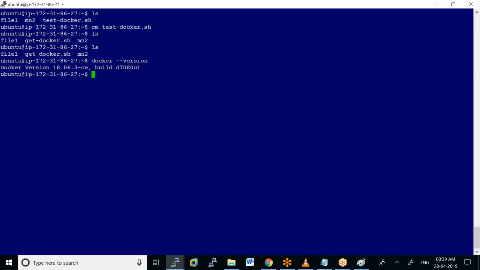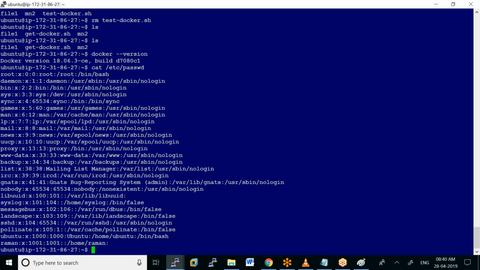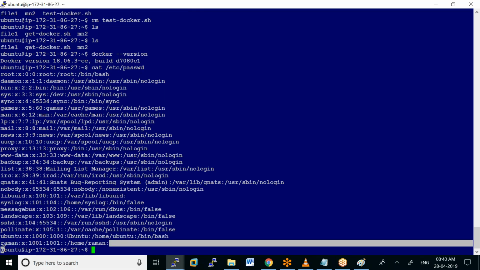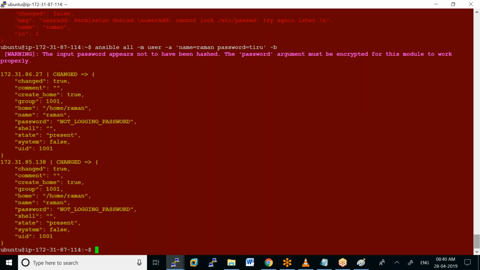Similarly, go to the other machine and type cat /etc/passwd. A new user has been added at the end; here too the user Raman has been added. Where did we execute this command? We executed it on the controller, and all the machines under its control got updated. Clear?